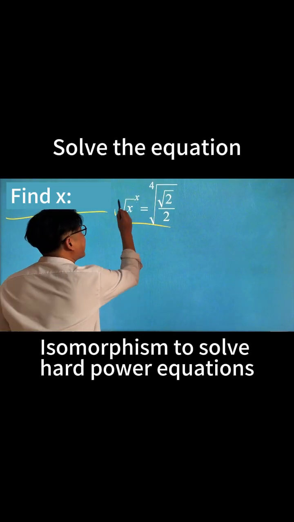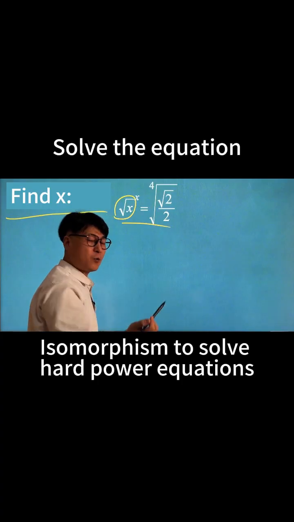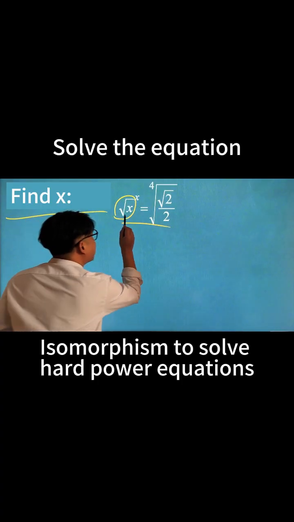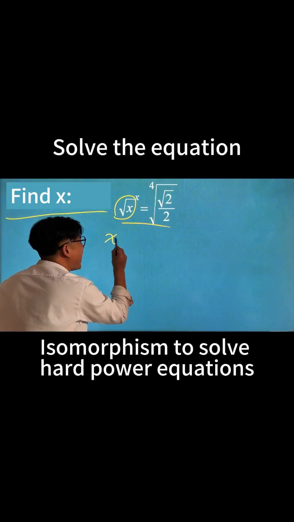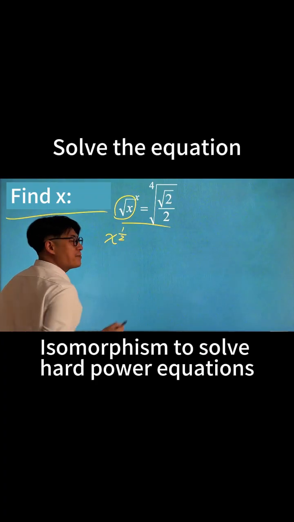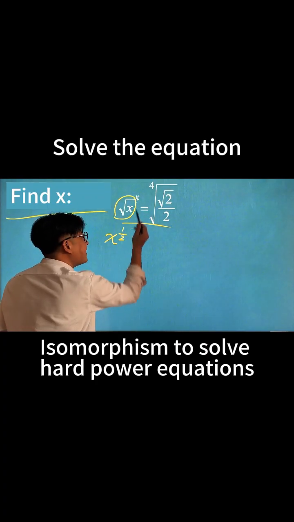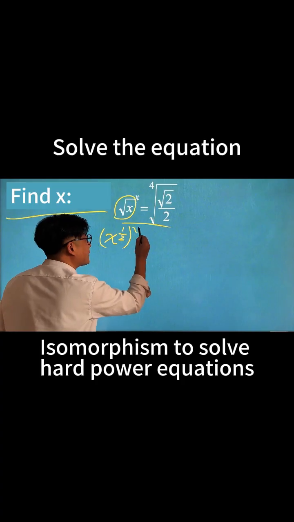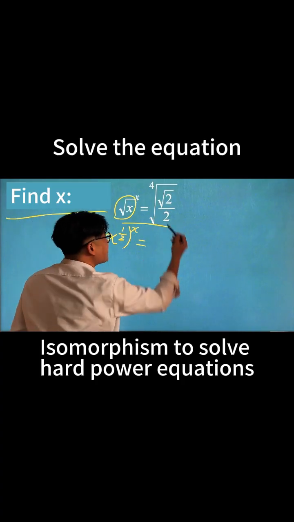The first step is to get rid of the square roots. Eliminate all the radicals. How do we remove the square root of x? Isn't it just x to the power of 1/2, right, everyone? Then if we raise that to the xth power, doesn't it look like this on the left side? Right? What does the right side become?